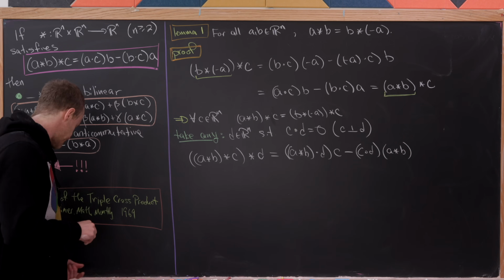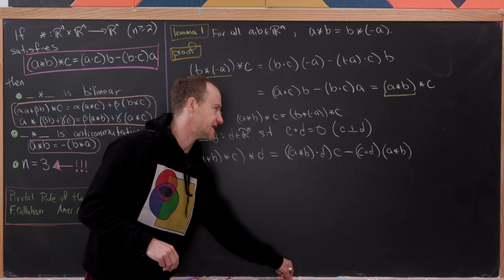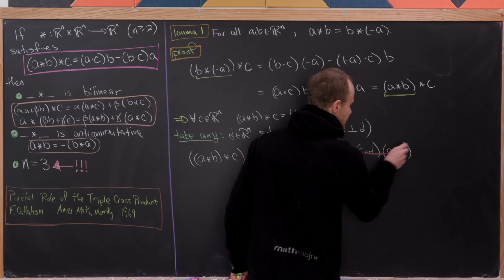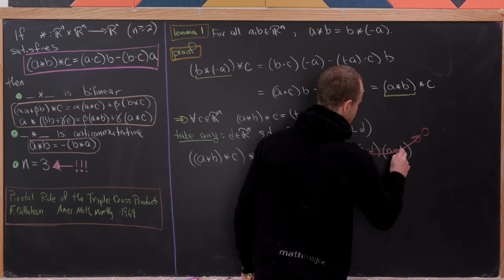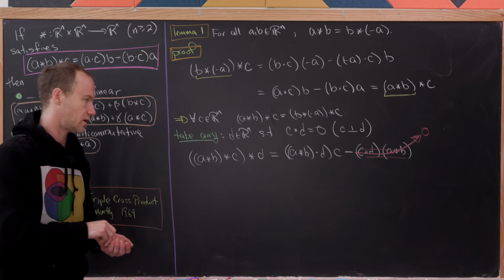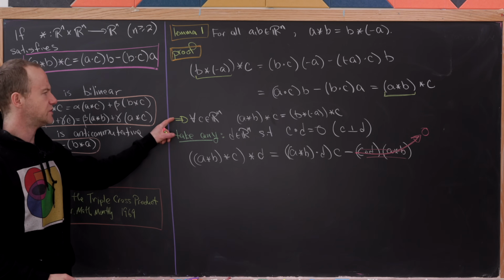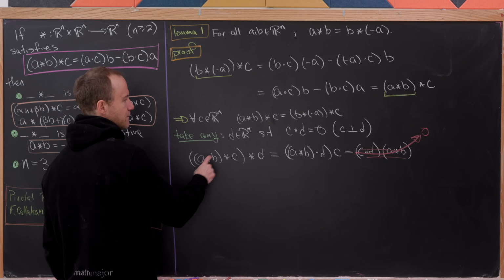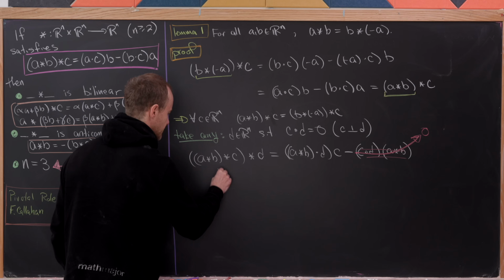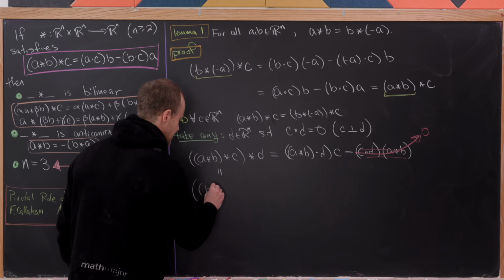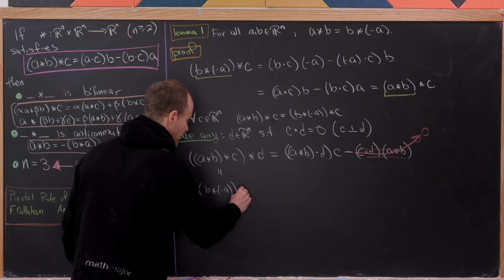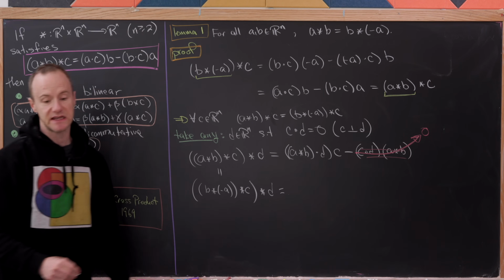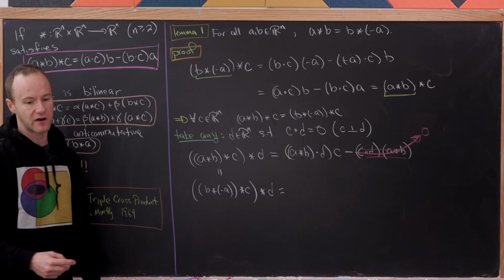But now let's observe that we made this assumption that C and D were orthogonal, so that means C dot D is 0. So that means this bit is just gone. We don't need that term at all. Okay, so now let's use this rule right here to switch the A and the B and pick up this minus A here. So let's see. That's going to give us B star minus A. We're going to star that into C and then star that whole thing into D. And let's see what we get out of that.